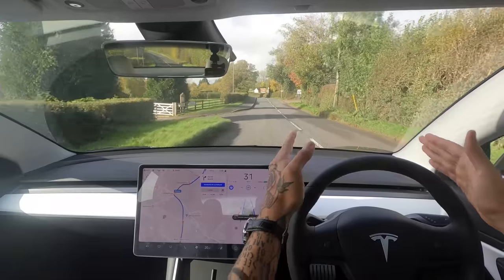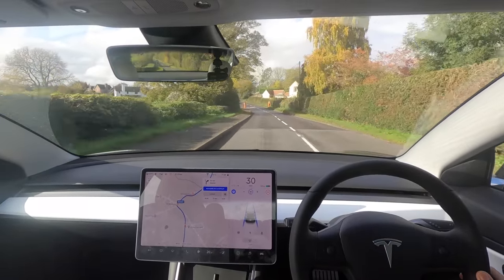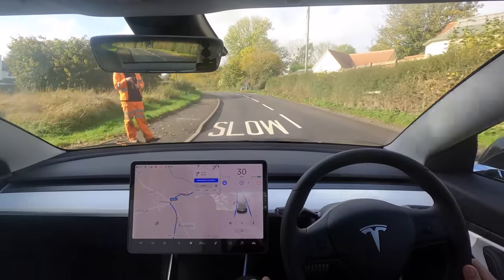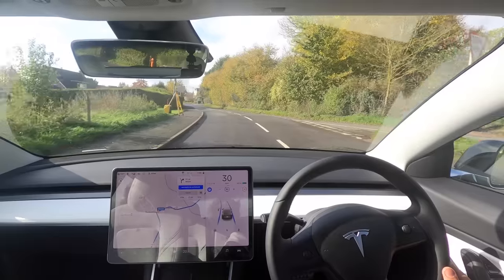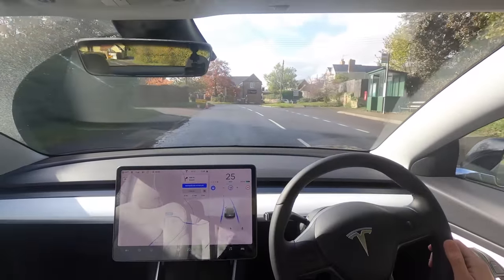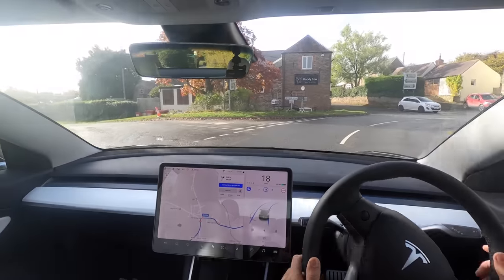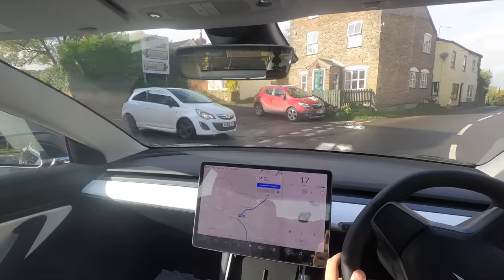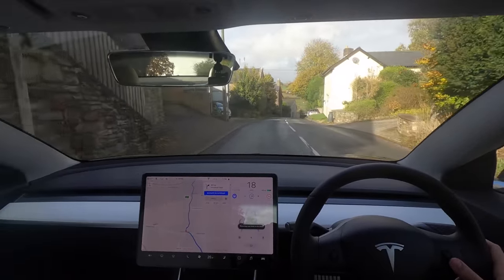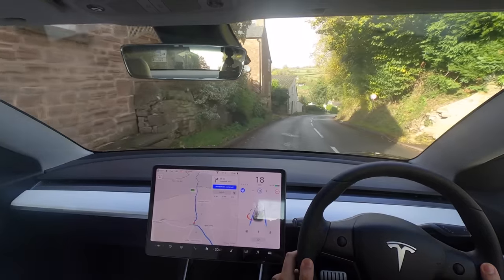This is quite a tight road — we've got two humans in the road! I wonder if it's going to stop for them. It hasn't stopped and didn't even show them on the visualization, though it did show the traffic cones. I'm going to pull this down to about 18 miles per hour. The car here — it's doing it, but I don't think it would have taken that whole corner. It saw the traffic cones super early though. This is tight — how's it going to do it?